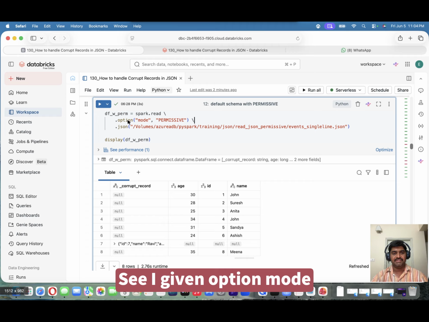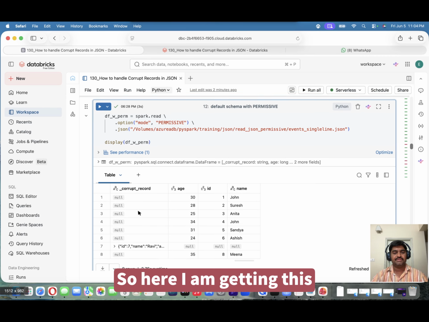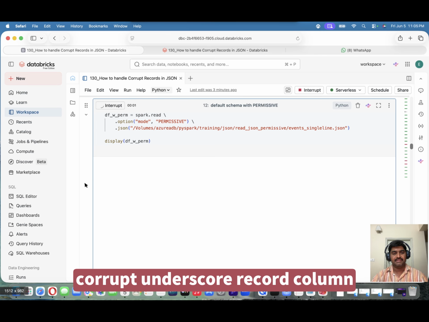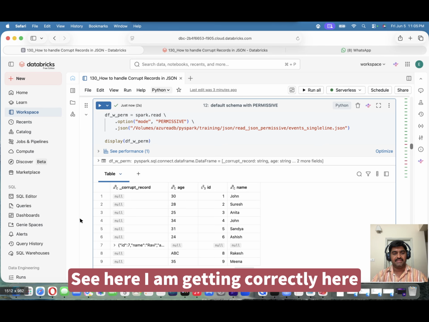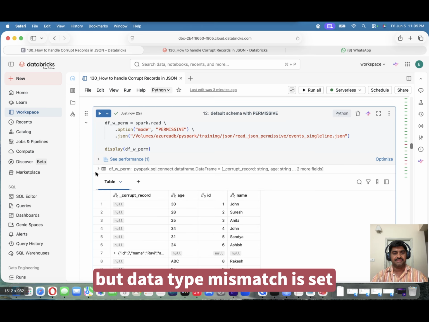See, I gave option mode permissive, but here I have not passed an explicit schema. So here I'm getting this corrupt underscore record column. See, here I'm getting it correctly, but a data type mismatch is there.